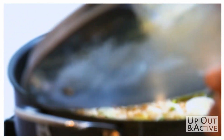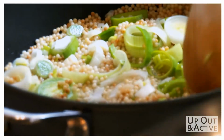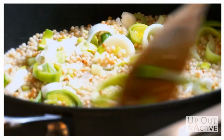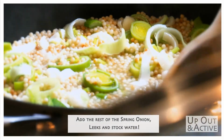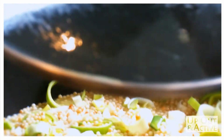So once you see the liquid is going, always add a bit more. You can add as much water as you like. The pearls have to be cooked by the end of it. It takes about 15 to 20 minutes. Depends how al dente you like them, or if you want them more soft. So the more water you add, the softer they become.